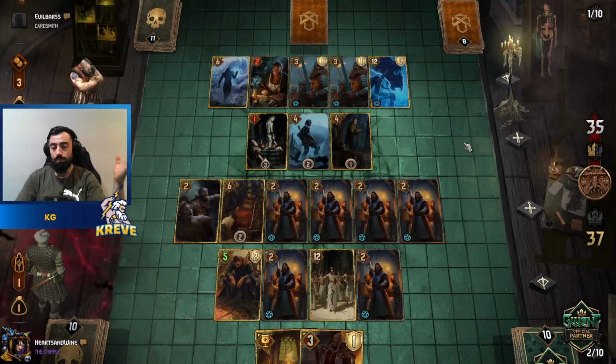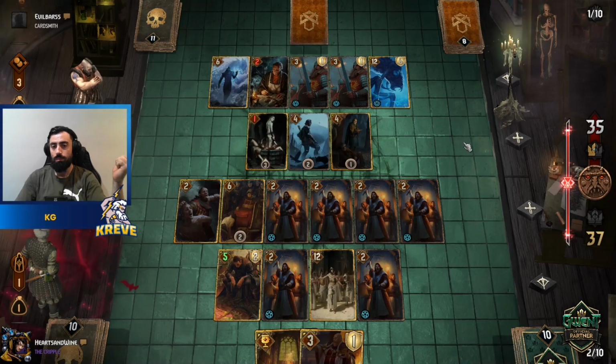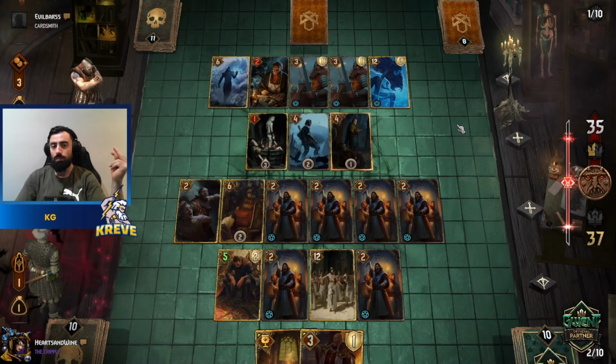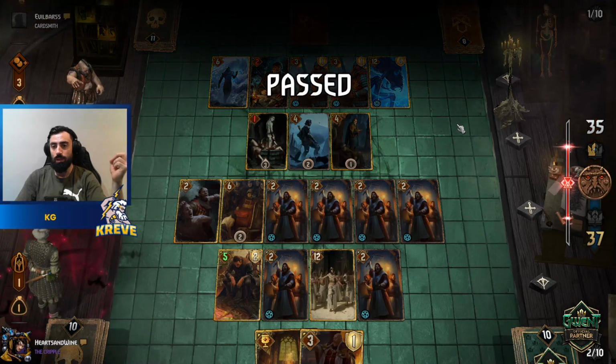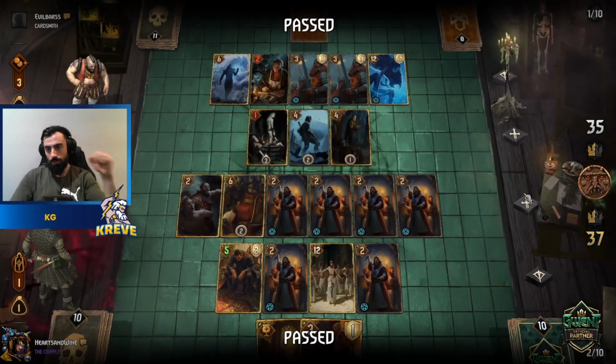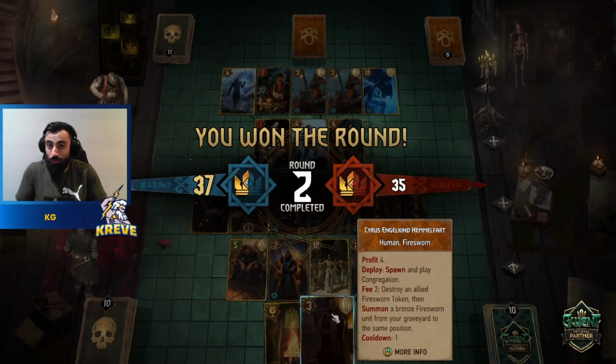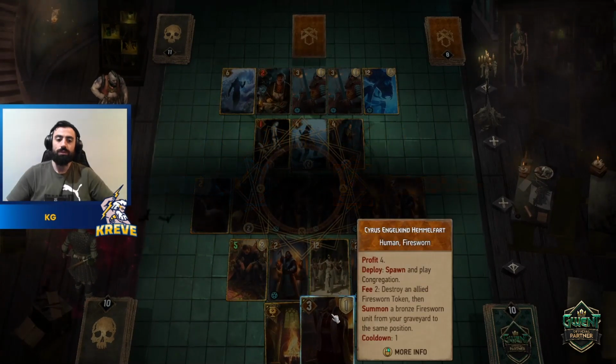Pass. I think they're gonna pass here. I've got 2 cards in my hand. Just trying to do the calculations. Okay, good. Yes, card advantage. And we've got 2 very good cards in hand left for a short round.